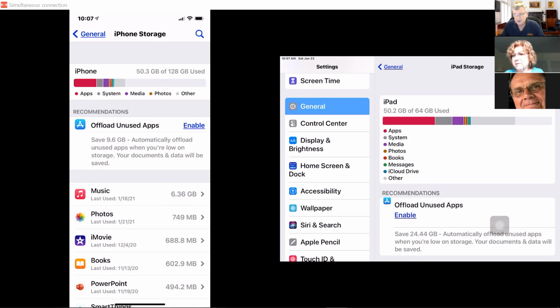There's a couple ways to control your usage of the space. One is if you have a lot of pictures, you can say, I don't want to save the full version of my pictures on my iPhone or iPad. I'll put them in the cloud, and when I want to see the full version of the picture, I will look at the picture.